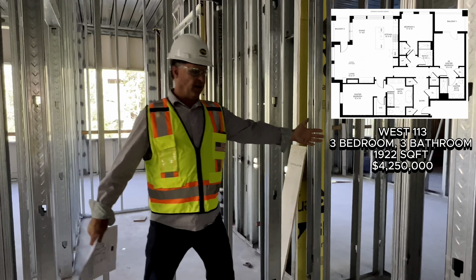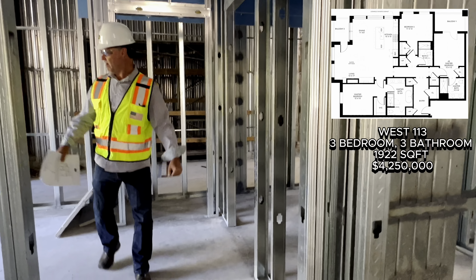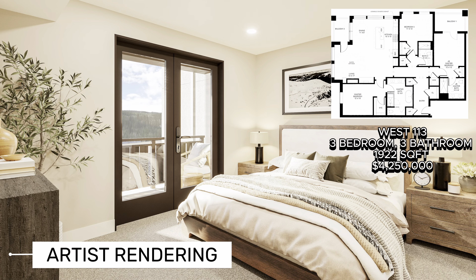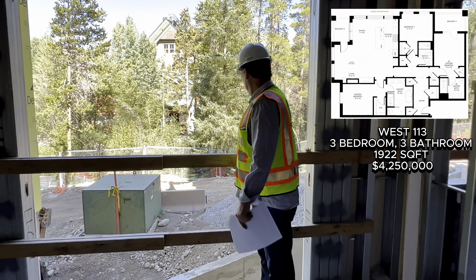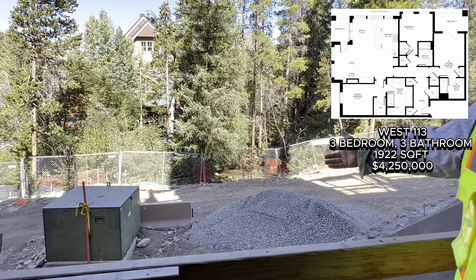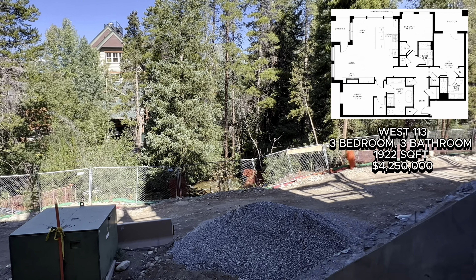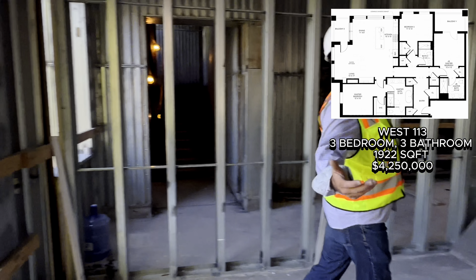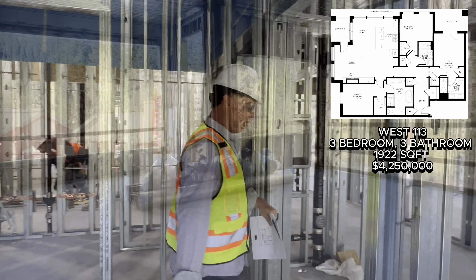As I go here to my left, I'm walking into the second primary bedroom. I've got the laundry here and the breezeway there. I've got this nice en suite bedroom. It walks right out here to a private patio looking out at the beautiful North Fork of the Snake River. One of the things that makes this property feel so spacious are these big tall 11-foot ceilings that you get on the first floor of the West Tower.